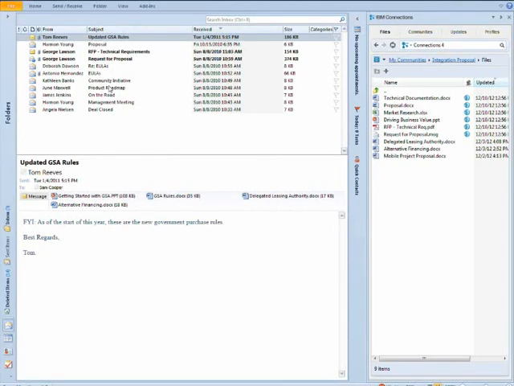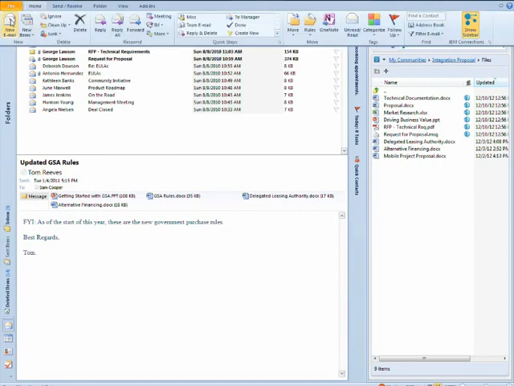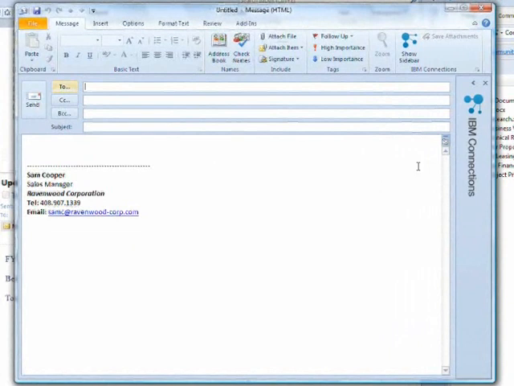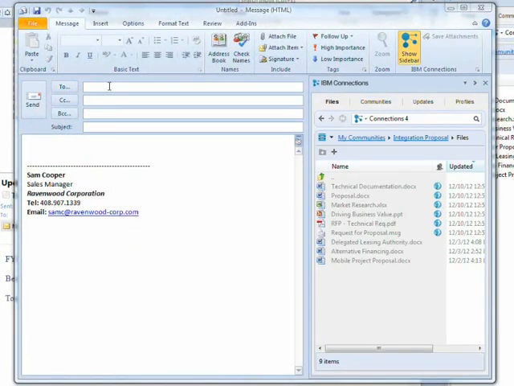Let's go back to the proposal that we need to send out to our awaiting customer. I already started an initial draft of this proposal, and I'll send it to my team and ask for their feedback. To do so, I'll send my team an email with a link to the proposal file.